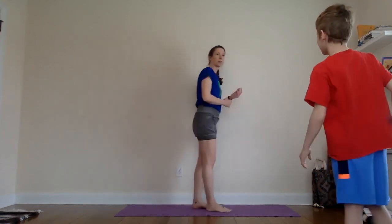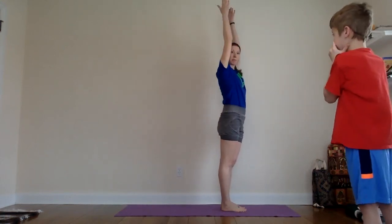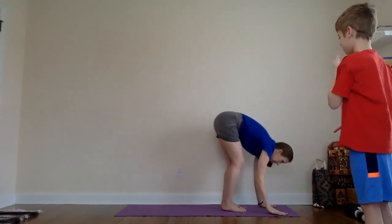Heads toward the center. Take downward facing dog pose. Do you remember downward facing dog? Adho Mukha. Mukha is your face. Adho Mukha. So just like Urdhva is upward, Adho is down. So downward facing dog pose.